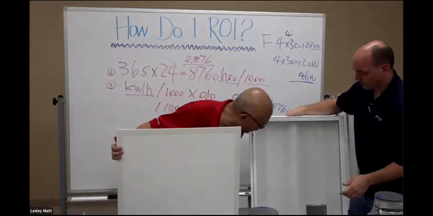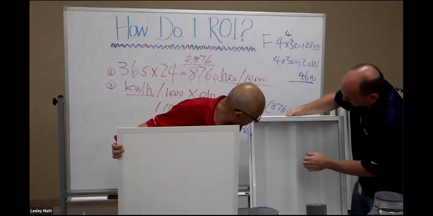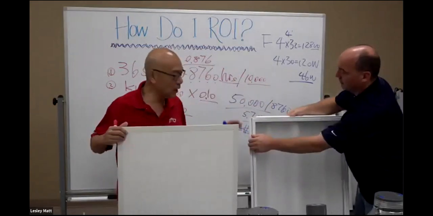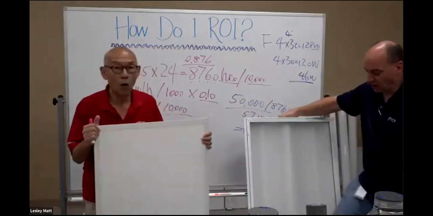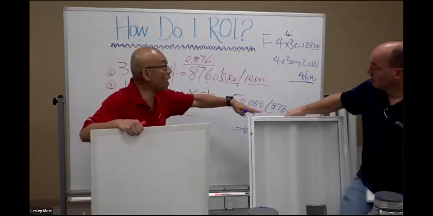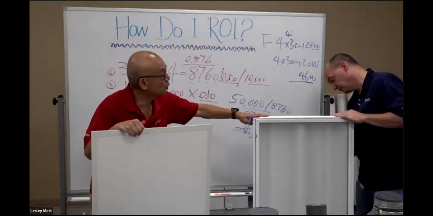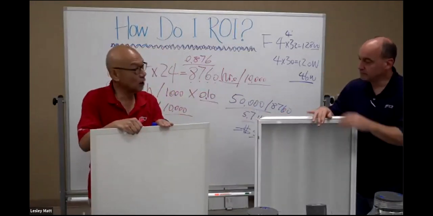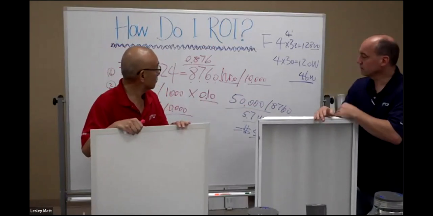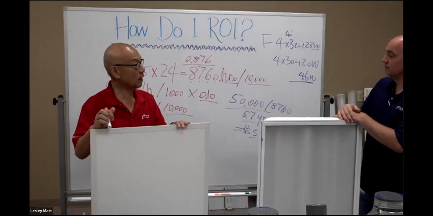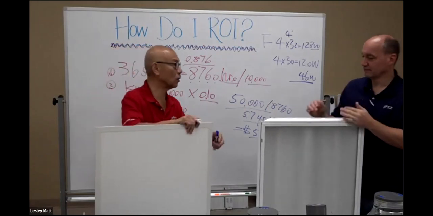Is that 4 lamps or 3 lamps in it? I think it's 3 lamps. Yeah, this is the 3. It was in the hallway. Right, but let's assume that's the 4 lamps, the most popular ones, okay? So what you see here is 120 for the energy use, right? 46 energy use right now. So the difference is 74. Am I right so far? Okay, so hold that for me.